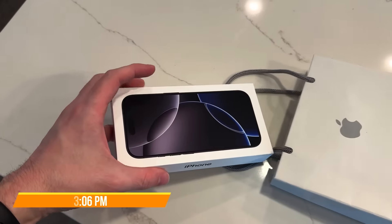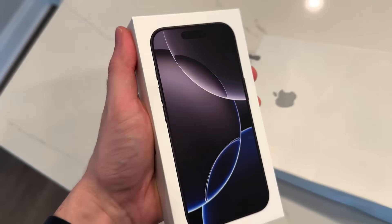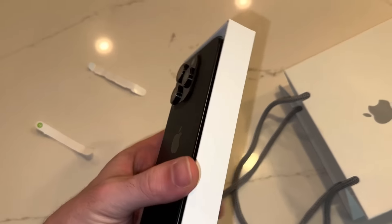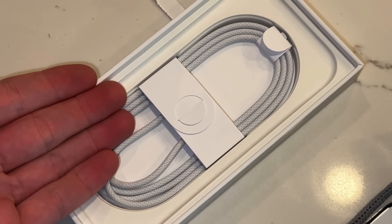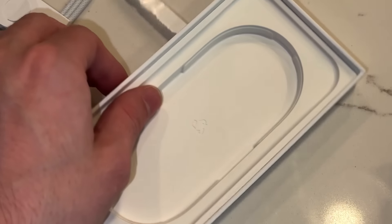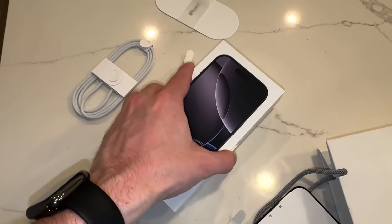Finally back home and it's time to unbox the new boy. I'm not super stoked that the phone is a little bit bigger this year — I already think the phones are big enough, but we'll see, I'll get used to it. This year I got black. I actually had ordered black last year, but then in the store I saw the natural titanium of the 15 Pro and I switched it. But this year I'm sticking to my guns — we're going classy, all black. Looks like we got our charging cable. No Apple stickers, which is sad, but that's the box, so we'll throw that away this year.